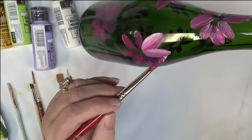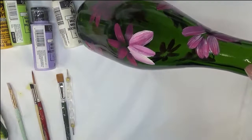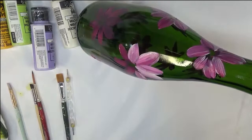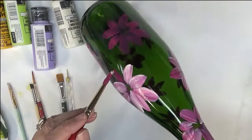Whoops. But you've got to be careful like what I just did, because I started to lift the paint, if you can see that there. So you don't want to work it too much. Definitely don't. Just come like that. Come over here. You don't want to have it too light. Again, just be careful that you're not lifting the paint too much. And that could be an indication that maybe I did not get all the grease and grime off that I wanted to.